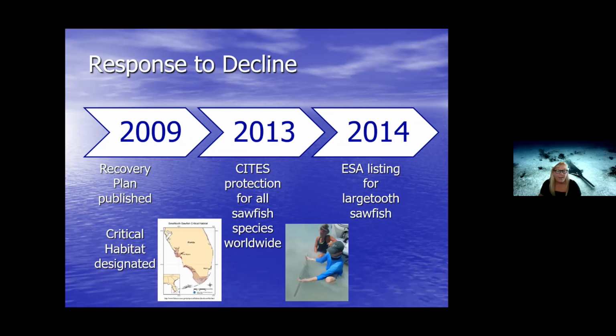That's a document that lays out everything that we need to do to save the sawfish that are left, but also to recover the population to the point they don't need protection anymore, which is really our ultimate goal. We want the population to expand back outside of South Florida, find them again in some of these areas where historically they were populated. We want to be able to remove them from the endangered species list. And that document lays out everything we need to do in order for that to happen, which is, we need people to let them go when they catch them, and we need to preserve the nursery habitats for the young.